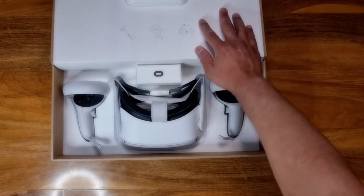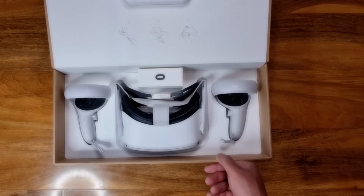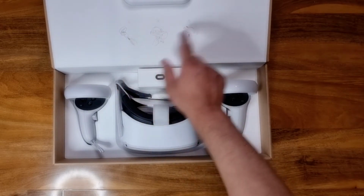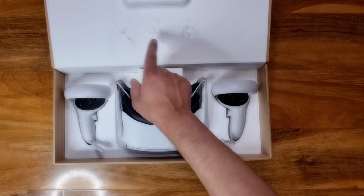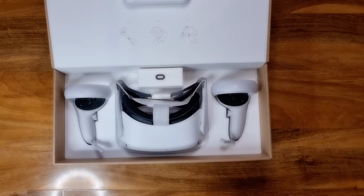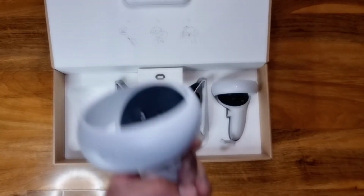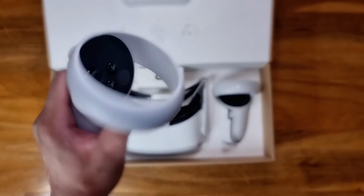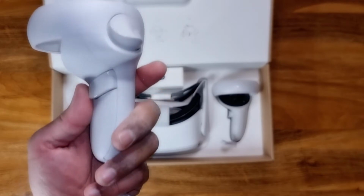Ooh, the inside does look really nice and clean, and I'm all about the clean look. Then you can see it shows 1, 2, 3. So you pull out the handset, you press the power on button on the headset, and you adjust the straps. You've got your left and right handsets here. Looks really clean, guys.